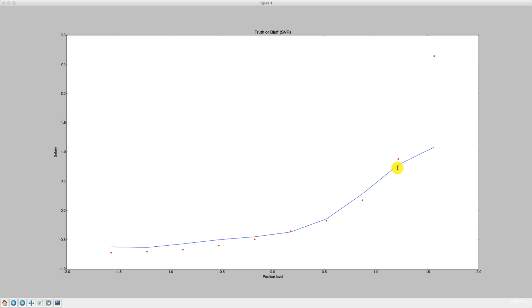But actually there is an exception. There is this exception for this real observation point here that corresponds to the CEO that, remember, has a $1 million annual salary and has a 10 level here. And can you figure out why the SVR is doing this? Well, the reason that this SVR model is not fitting to this real observation point corresponding to the CEO is because the CEO is considered as an outlier here.